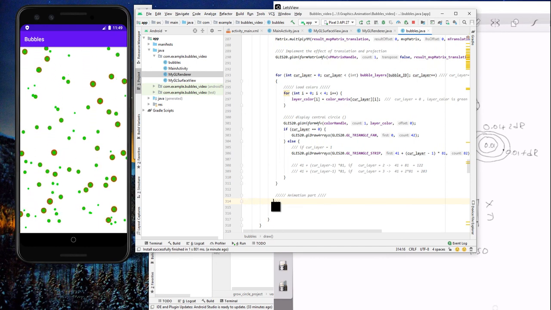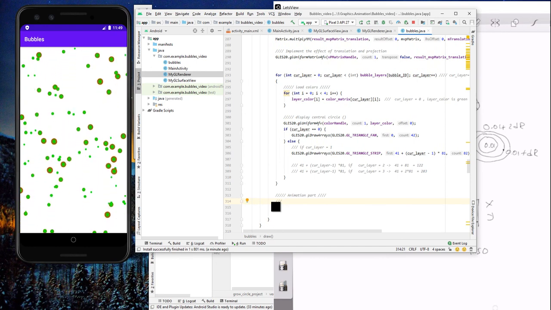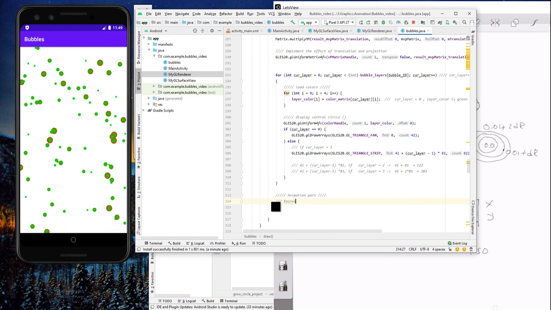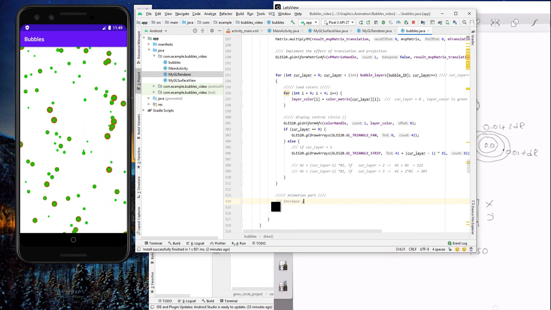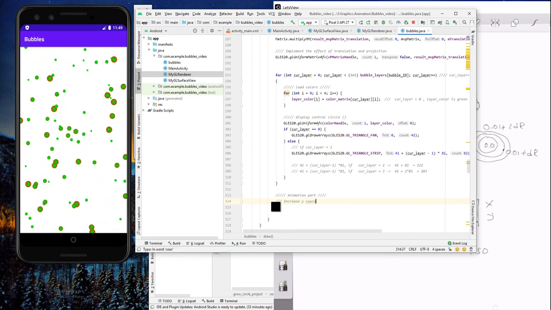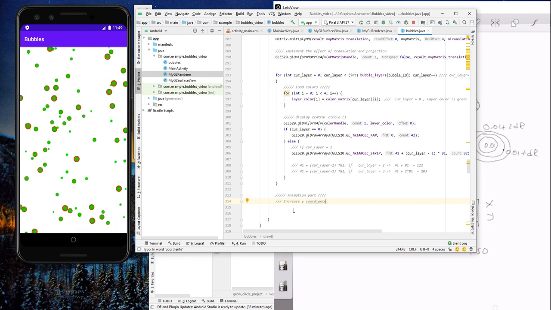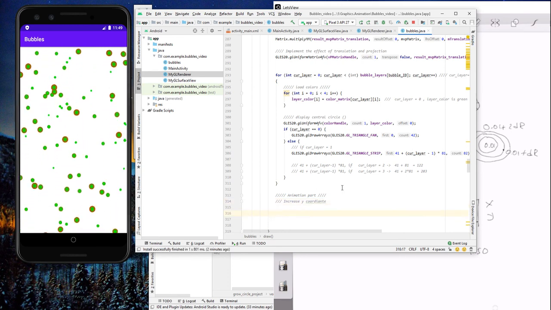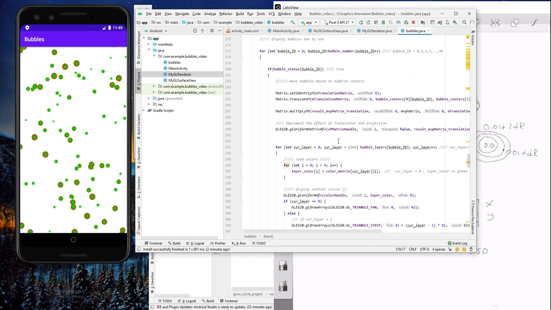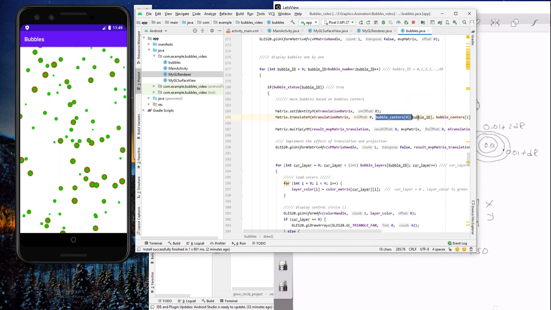Okay, so here I can say, increase y coordinate. So how can I increase the y coordinate? Here, this is our bubble.